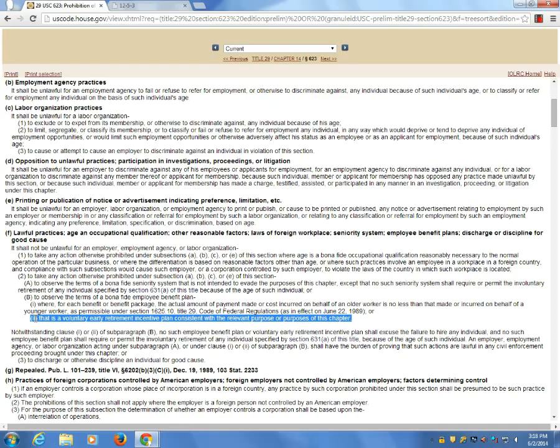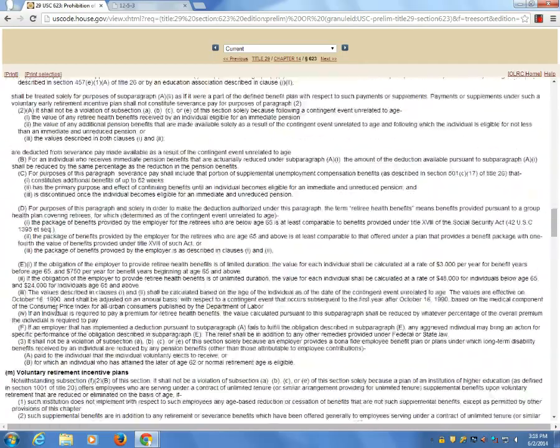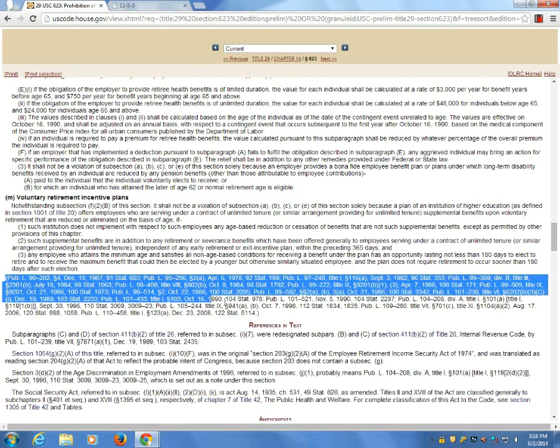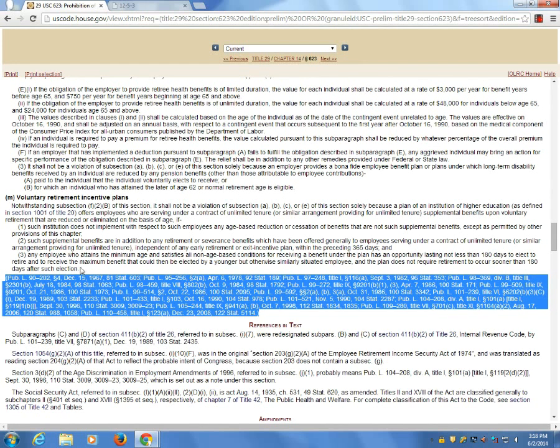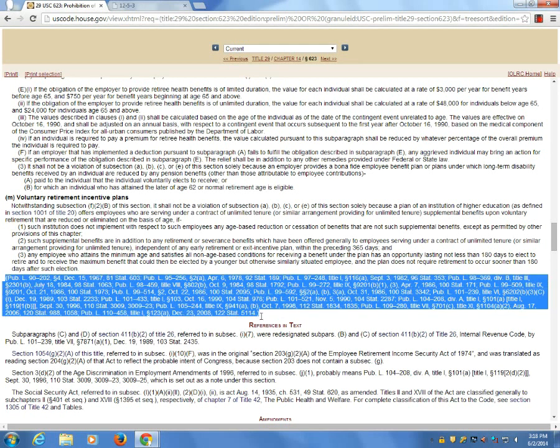Now, after the language of the statute, in parentheses, right here, again, the actual text of the statute ends right here, and this parenthetical is what is sometimes referred to as the source law, or the source credit, or the history line. This shows you the history of the statute, from when it was enacted all the way through the various amendments that it's gone through. Now, this would be a good time for me to briefly mention how statutes are published.